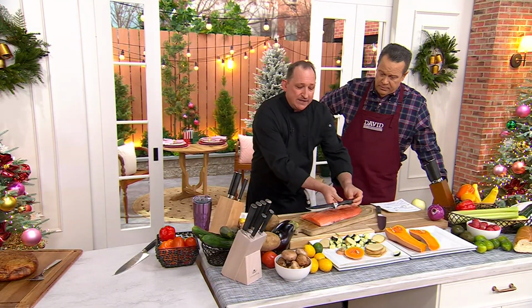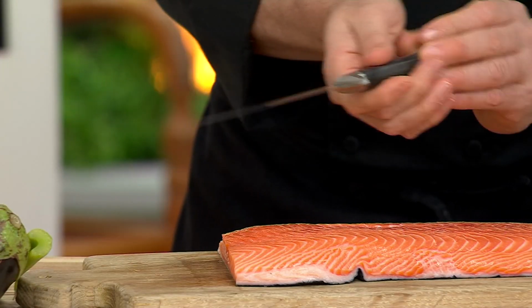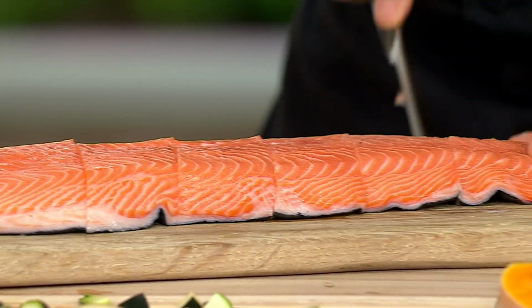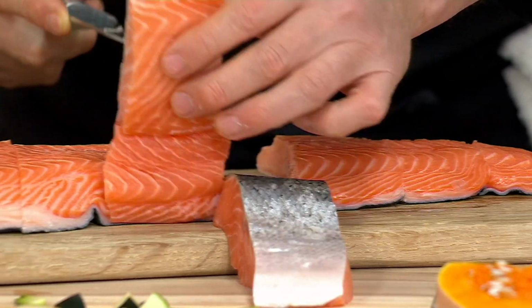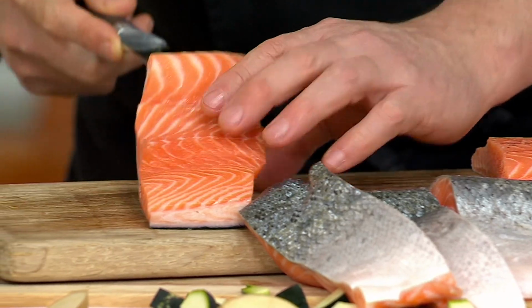Okay, this is that 6-inch boning knife. So if you're trimming meat, trimming fat off, or butterflying chicken, or maybe a chuck roast, or if you're just doing, let me show you something, David. Watch. Salmon fillets. That didn't look like much, but look, I didn't just go through that salmon. I went through every single piece of skin. There is nothing connected, just one slice through.